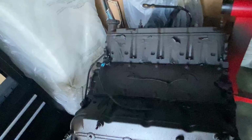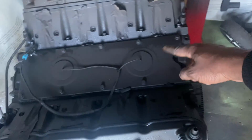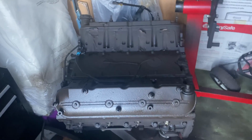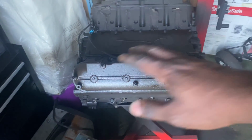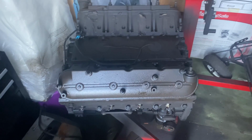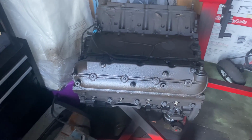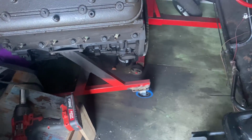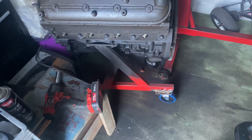What I was about to tell y'all about is I wanted to get these steam ports to run to the back right here. It's certain engines you can get them all, but I'm gonna sit the engine down in the car. I'm gonna give it a couple of days. If I can't find it, I'm gonna just go ahead and do what I gotta do, or I might just go ahead and order one online right quick, so that way I can get as much pressure off of them heads as possible with the steam ports. But I ain't even gonna lie, with that little stand, man, them little Harbor Freight wheels and stuff, I did pretty good with my rolling engine stand.